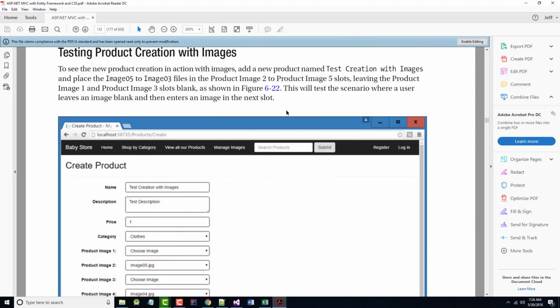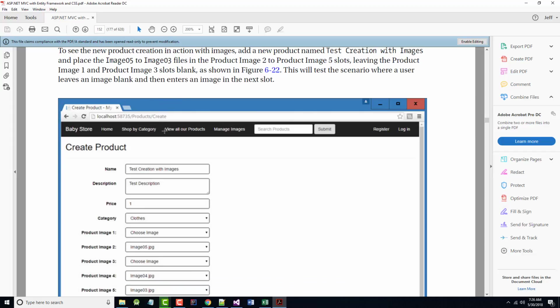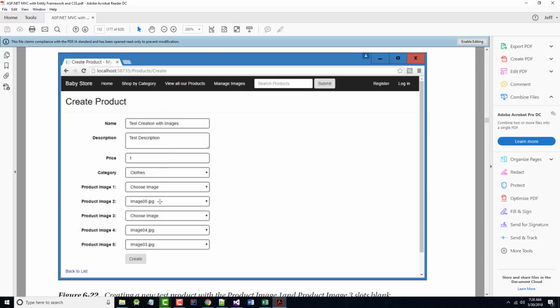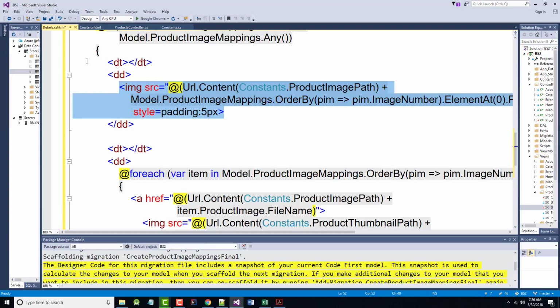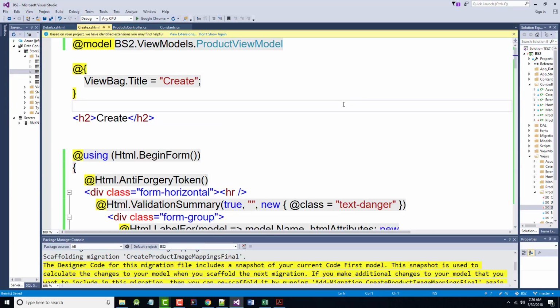This will test the scenario where the user leaves an image blank and enters an image in the next slot. So you'll notice there's nothing in image 1. There's nothing in image 3. So we're going to save this, run the program, and bring up our products create. So save this. We will again bring up our products create, so we'll view this in the browser.